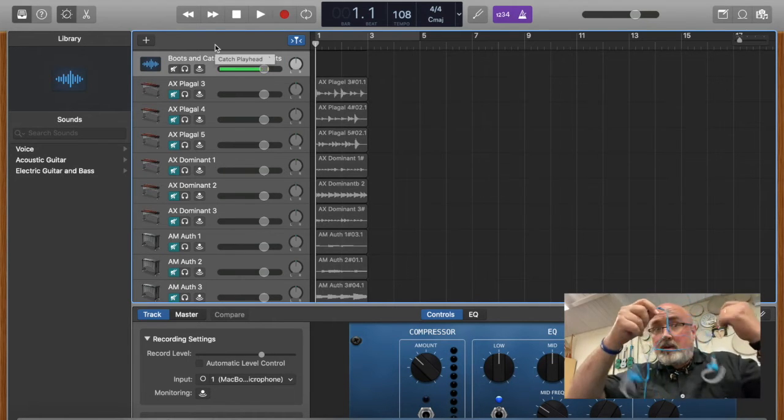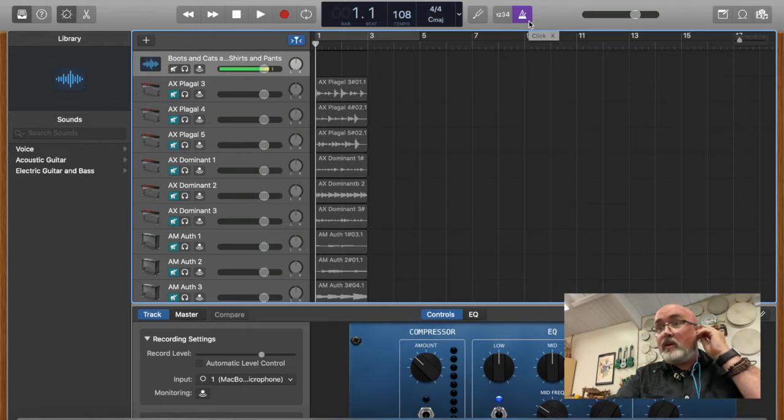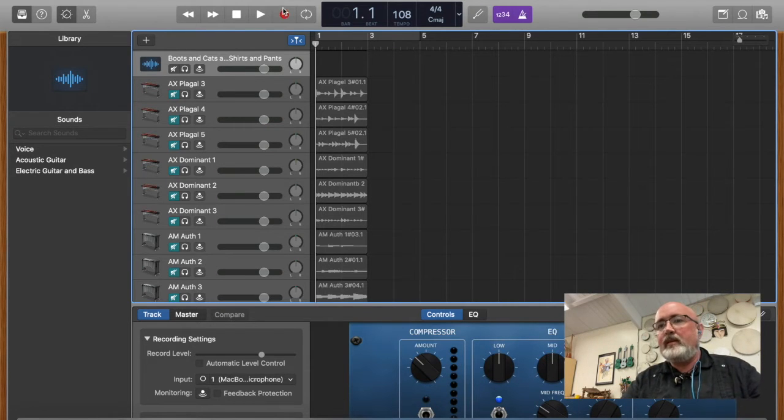What I'm going to do is put in these headphones because I want to be able to hear the metronome. And the metronome is up here in this little purple box. That'll give me the click track in my headphones. Not to be confused with microphones. So I'm going to plug that in now. So I'm the only one that can hear that going on. And then I'm going to click 1, 2, 3, 4, because that's going to give me the count in so I can start right on the downbeat. So I'm just going to record 8 beats of something. It's going to give me a lead in, and I'll go.